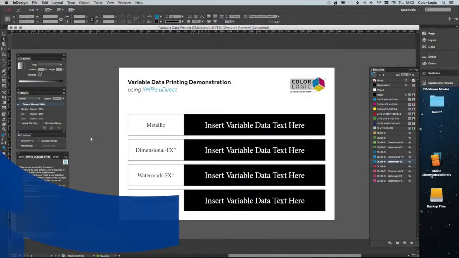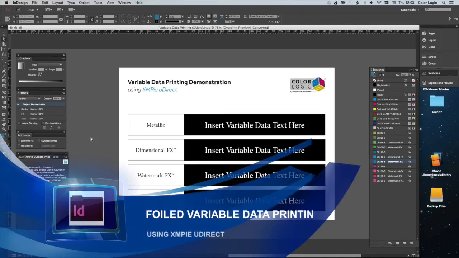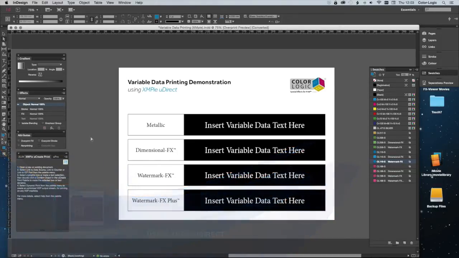Variable data printing is typically restricted to four color printing because the variations of the data field have to be swapped out, which is possible with four color printing. However, if you wanted to print this onto a metallized material, as is the case with digital printing presses, where you take a metallized sheet and print with a white ink and CMYK, if you wanted an area in metallic foil to be varied, it is impossible because every variation field has to have a manual white ink mask.